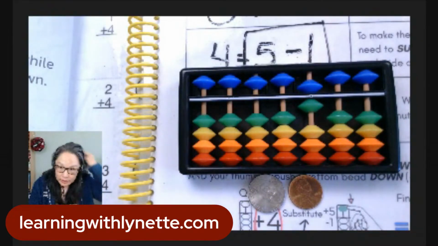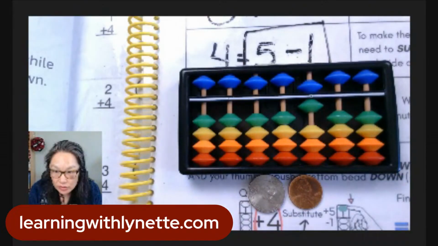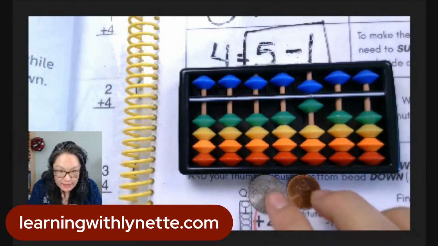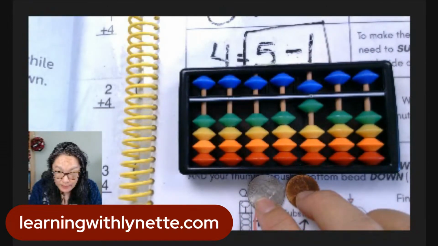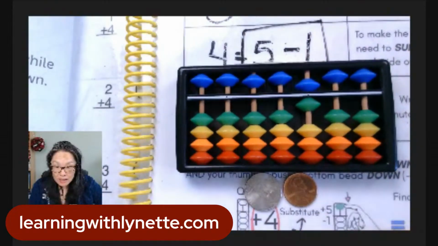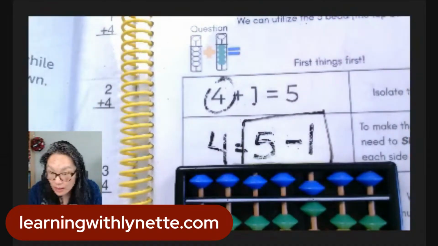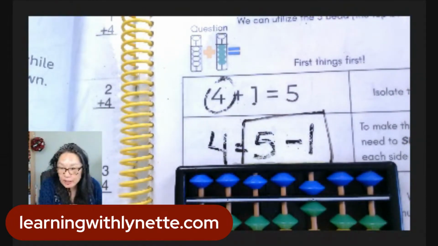So the kids will start to understand, and even we will start to understand, how it becomes an exchange, a trade-in. We're trading it. And this is the beginning part of how to make a 10. But the first thing we need to do is understand how to make a 5. And that is why we utilize this concept. We in the abacus world utilize this concept, and we power it up. And when we power it up, we can do some modifications.